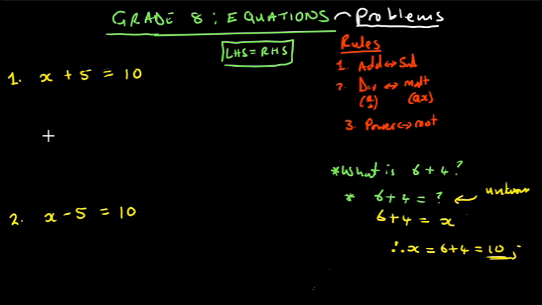Which number should we say plus 5 and get 10? Yes, you are right, it's 5, but how exactly do we know that by calculation? We could say 5 plus 5 is equal to 10, and here we could say 15 minus 5 is equal to 10. So we are asking which number should we put here in such a way that when we add 5 to that number, we get 10. That's what we are dealing with.